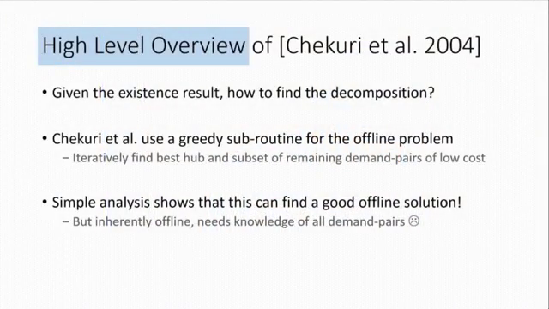Does it kind of follow from tree embeddings? Almost, because there are two things, the cost and capacity, right? So it's not quite a tree embedding result, but it's almost, you're right. Yeah. So what they show is that you can always decompose an optimal solution into this sort of a partition, such that if you add up these costs separately, it's not too much worse than the original cost. Okay. So given this existence, how do they find the partitioning?